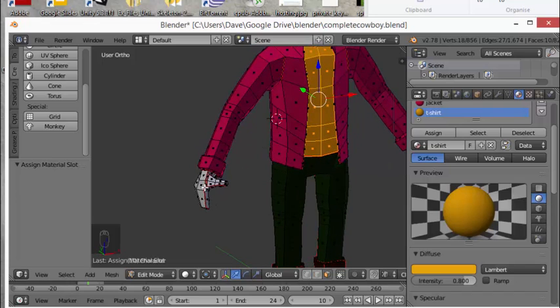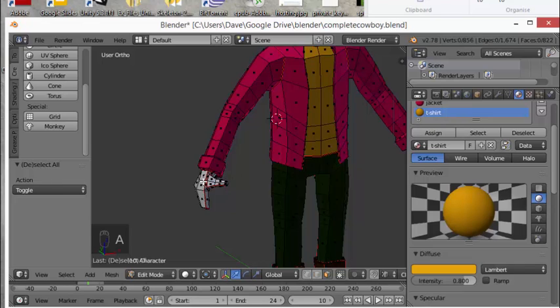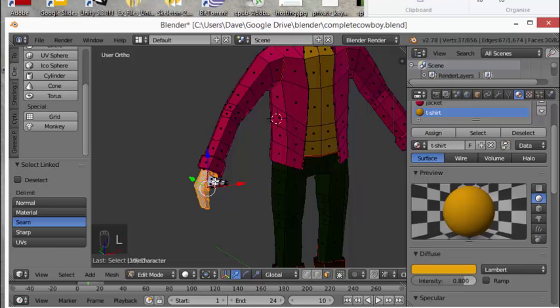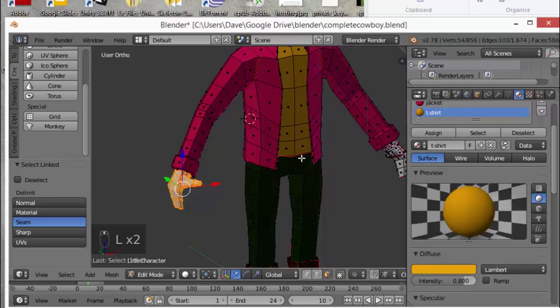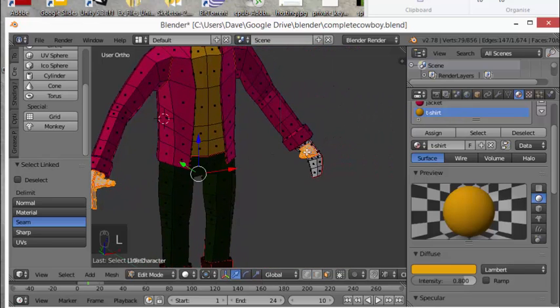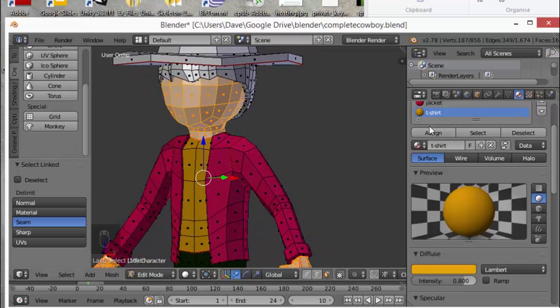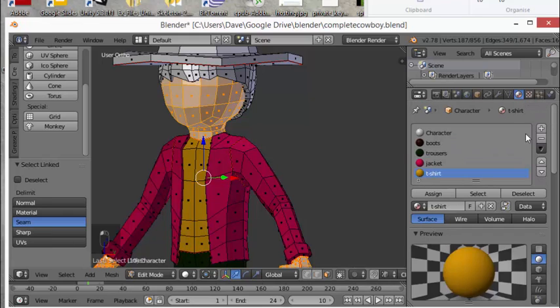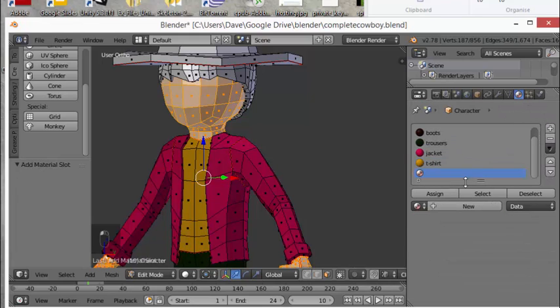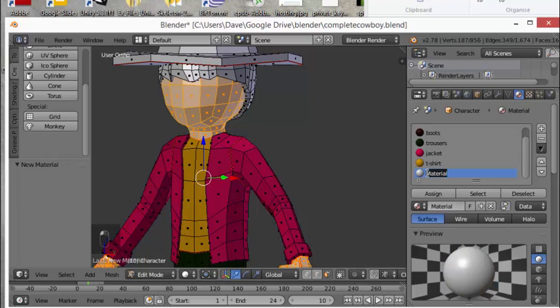So L, just picked up the corner of his thumb there, I think. So deselect, there we go. So forehand, thumb. That's amazing. And again, thumb and hand. And another plus over to his face as well, actually. So plus, always plus and new, every time. Got to do that. Call this flesh, or skin.